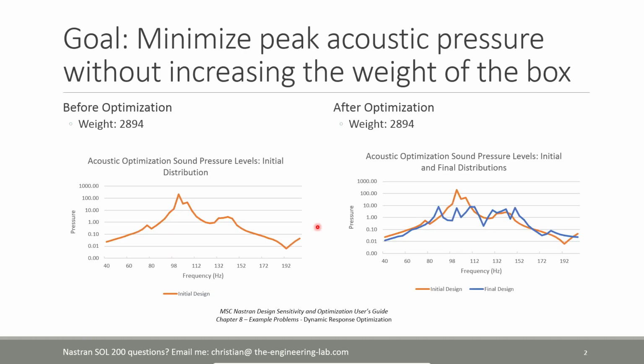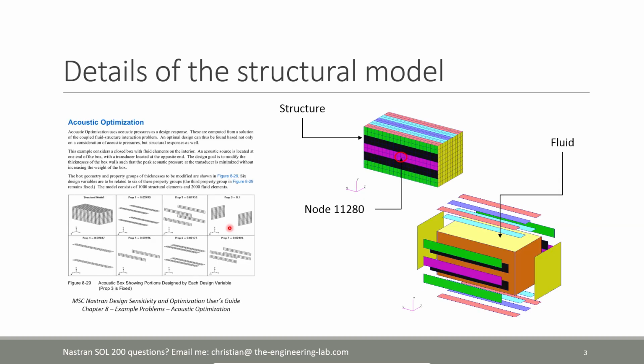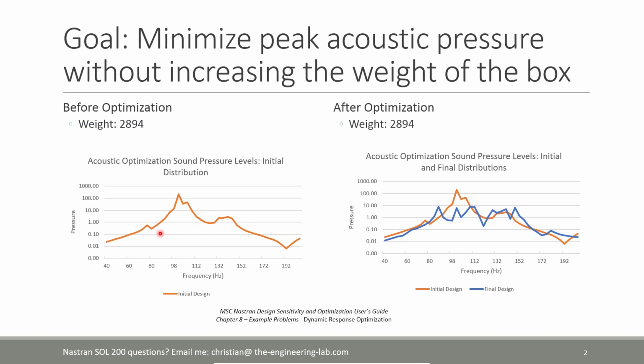We are going to do essentially the same thing as before. We have this acoustic box that I believe is on this slide. What we are going to do is try and minimize the pressure distribution as much as possible for the given force and frequency range. You can see here in orange is our starting pressure distribution, but here in blue is what the optimizer is able to do towards the end.